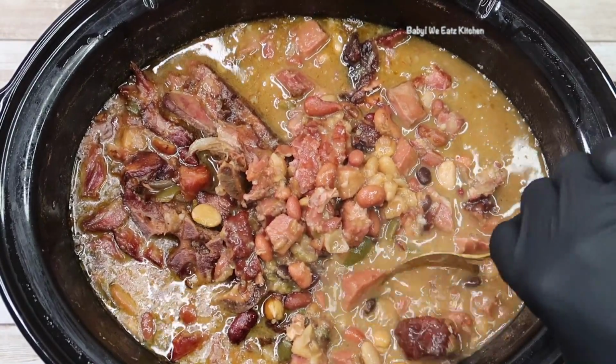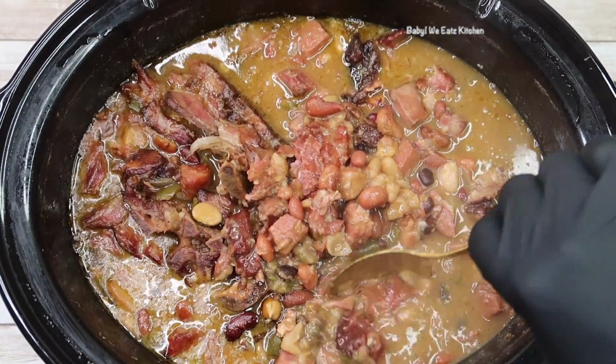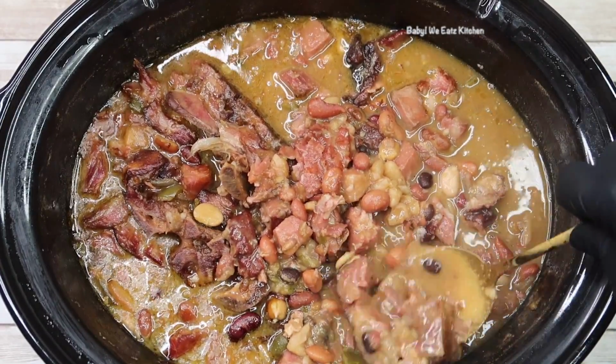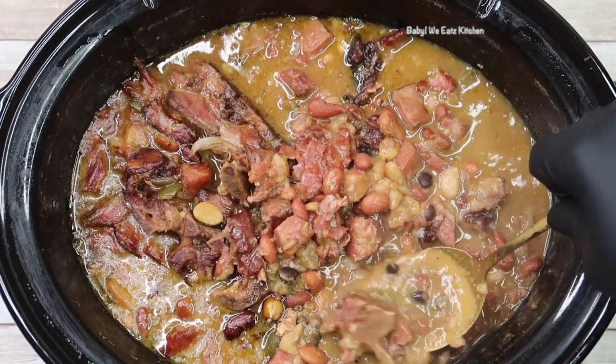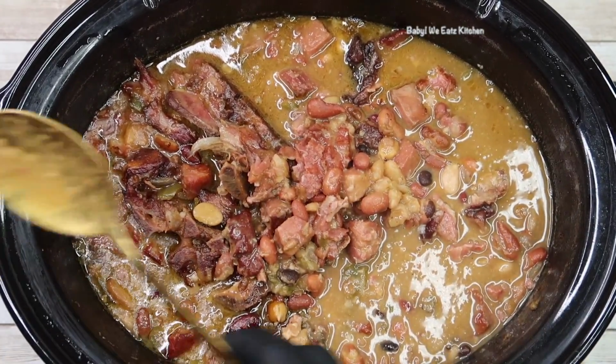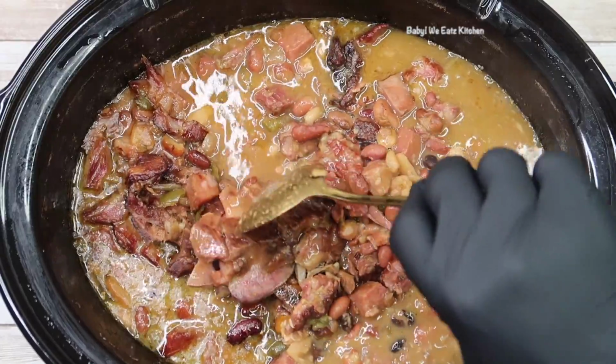Oh my God, it was so good. I picked all the bones out of the meat, so that's what I'm showing you here. And we're gonna mix it up good. It cooked for 4 hours, and it was done to my liking.